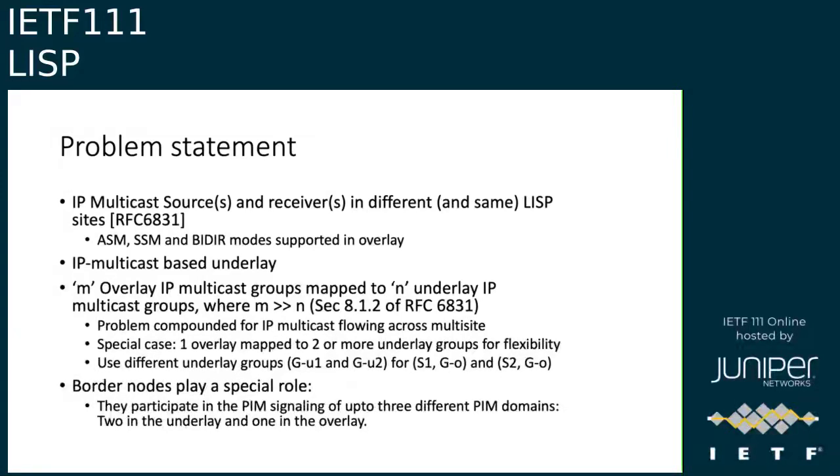Or there could be cases where, in many implementations I know, it's hard-coded that if you have a certain group for the multicast source on the source side, you encapsulate that into a specific group in the underlay. But you would like to have the freedom to say that even for the same group, 2 different sources might be encapsulated differently in the core. It might be because of bandwidth, for instance. But the key thing is we want the flexibility where the receiver ETR can signal this group address. That's what it's all about.